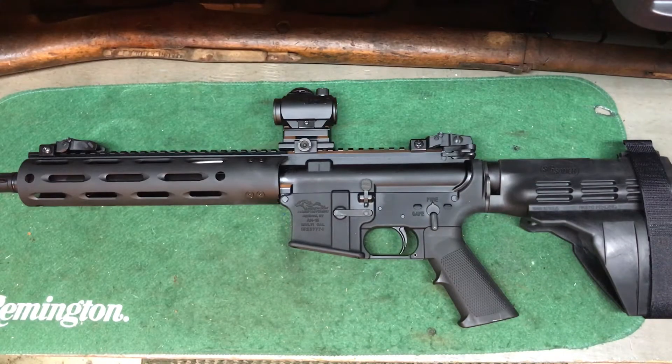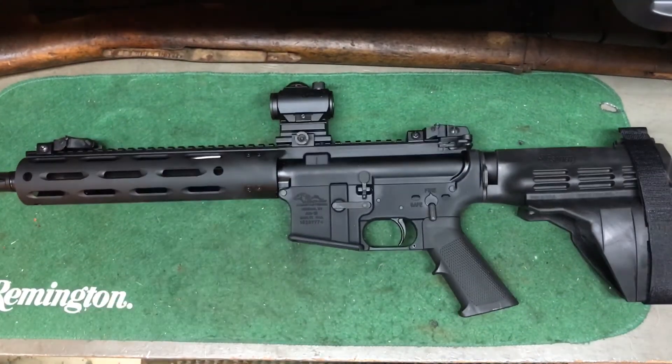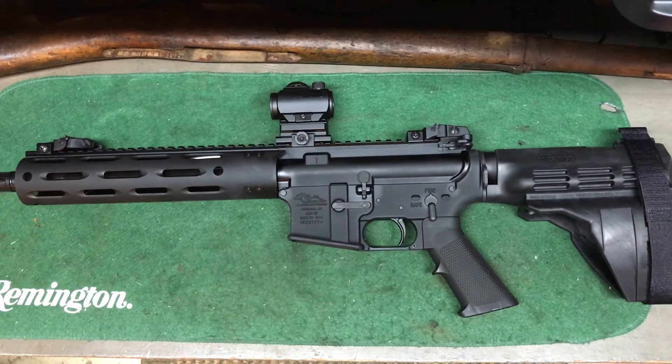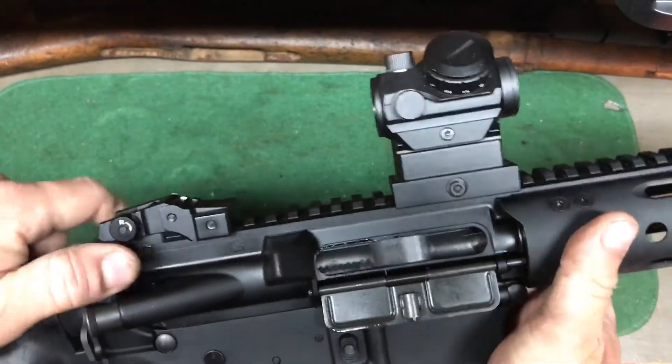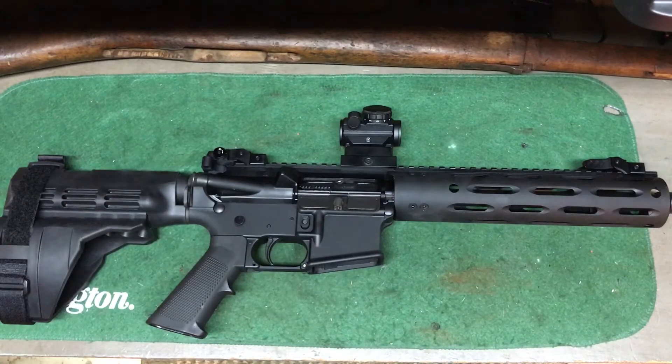Let's go over this one real fast. It is an Anderson lower — I have Anderson lowers basically laying around. And just a regular A2 M16 grip, a GI grip. I switched most of my grips out for the MOE Plus Magpul grips, but I like these sometimes. I'm used to them from the corps. I had a Palmetto State full-auto bolt carrier group complete laying around. I put a Fail Zero bolt in it though — just the bolt is Fail Zero, the carrier is Palmetto State. It's a nice bolt. I ran it in my built M-forgery for quite a few years and never had an issue — nothing with the staking or the gas. I trust that one.